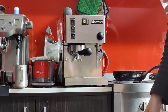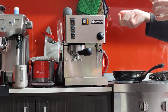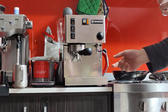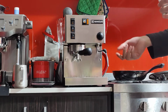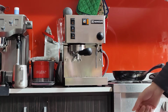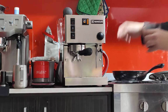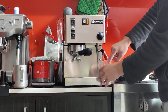What does happen if you make too many coffees without filling the boiler, for example, or if you steam for extremely long periods, more than 5 minutes, I would say, and not make any coffee in between steaming, you risk running the boiler dry, and that's really not good for the machine. So I recommend, A, not steaming for too long, maybe making one or two cups max, and then going back to espresso mode, which is when you turn off the steam. And I highly encourage you to turn on the hot water tap every morning, just to make sure that you have hot water coming out of this.